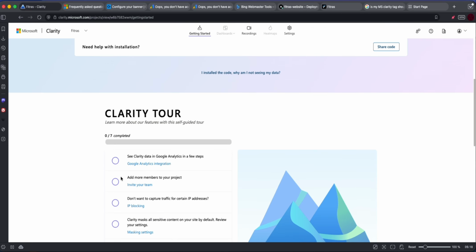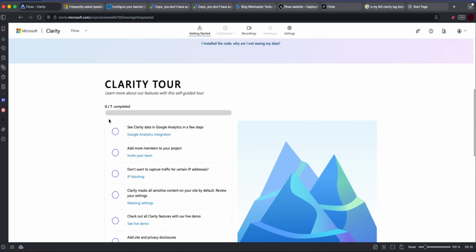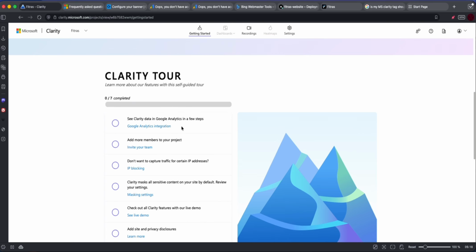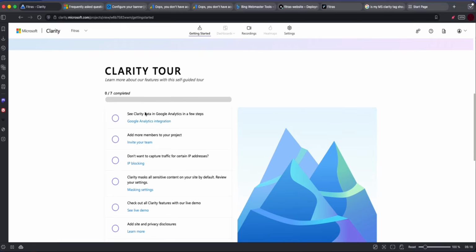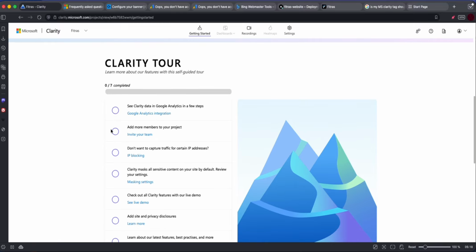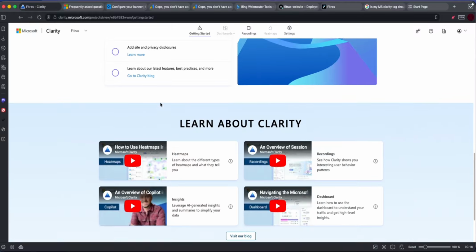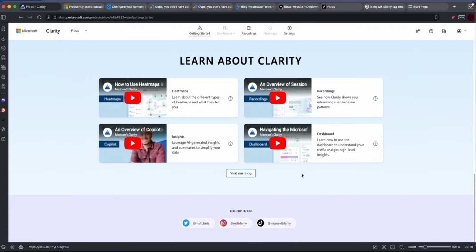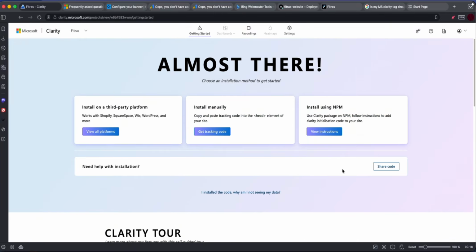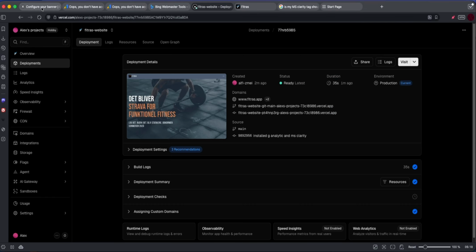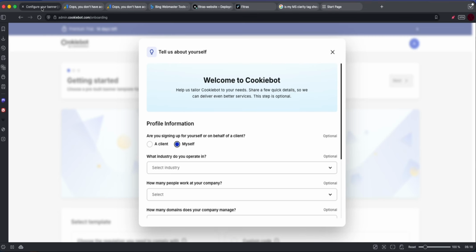There's also an onboarding flow that you can do. I can also see that you can set up Clarity directly into Google Analytics. Okay, I didn't do that. I did it separately, but I guess you could follow that flow as well. And then you can also just watch some introductory videos on how Clarity works and what to do about it. So again, Clarity is going to be the service that is going to show you the heat maps and sort of the journey of your visitors on the web page.